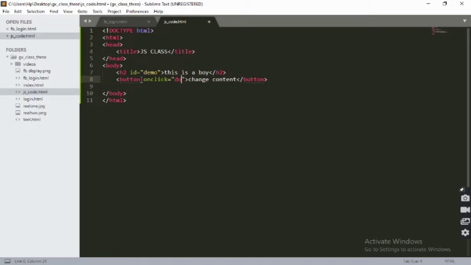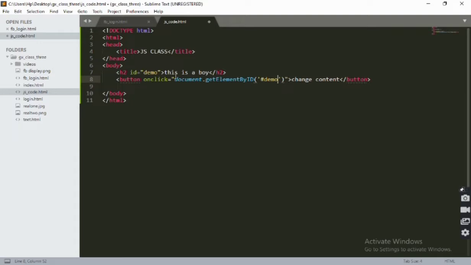Then we'll say document.getElementById. It's not by tag name, we need ID here. Then we say hash demo. Don't forget, this is the name of the ID. We're collecting this name of this ID.